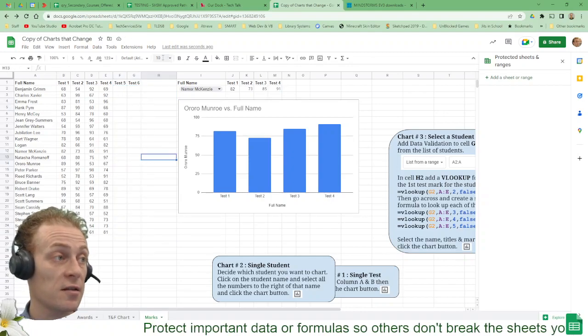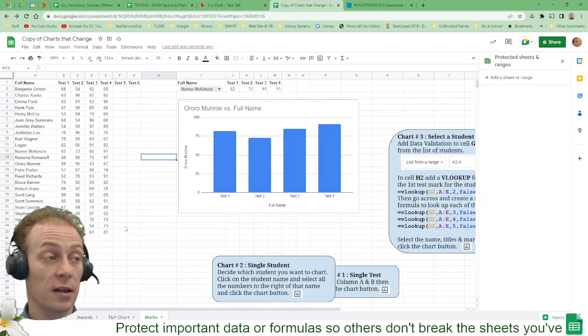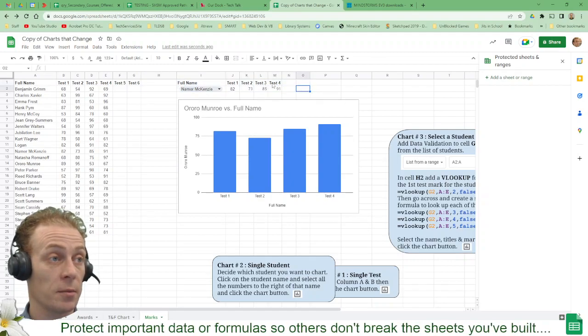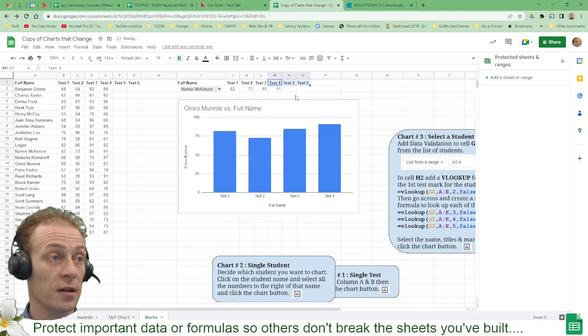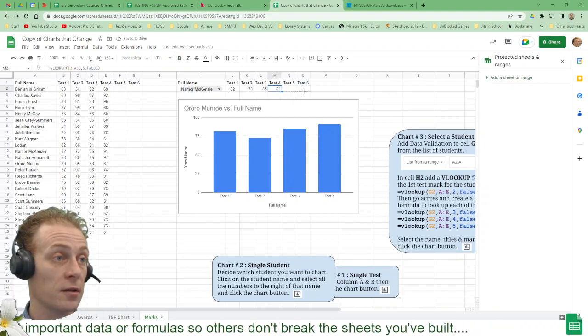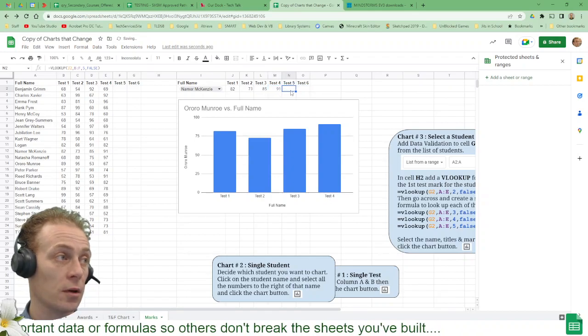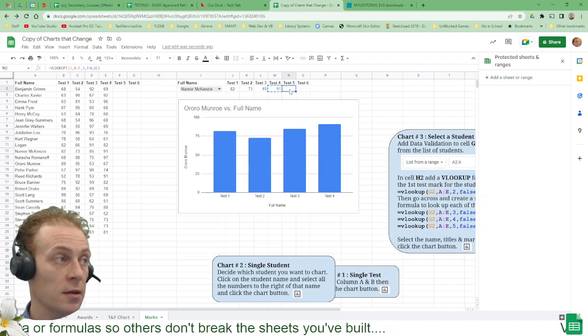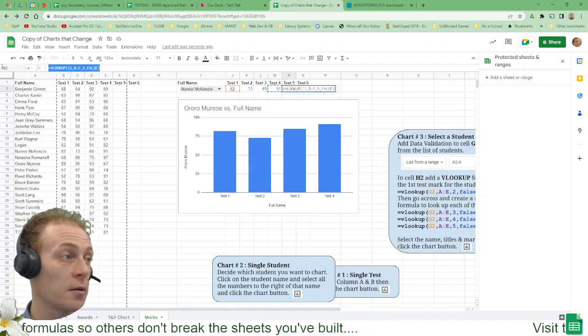So if that's the case, then I can't lock down the whole sheet. I need them to edit things, but I don't want them to break this. So let me go ahead and just drag this out. We'll pretend that those are going to show up too. And then here, I'm going to grab that and drag it over, which again, it's not going to work. Yeah, I knew that would break it. I'm going to go copy and then paste.